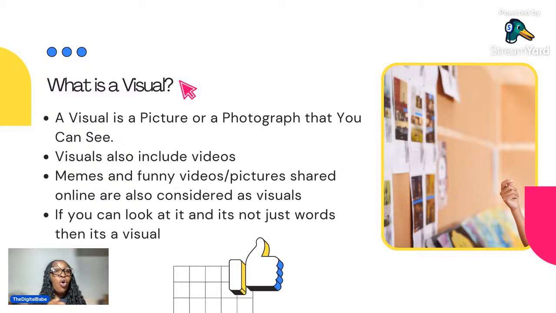From your audience's point of view, your visuals are what they see, right? Their reels and your videos are what they see. Visuals include videos, memes, funny videos. As far as you can look at it and it's not just words, then it's visual. I hope we're getting that. This class is really easy, really primary two-ish, but it's essential, and that's why I put it together, because I don't just want to teach you how to write content. I want to teach you the basics, and this is the basic: graphic design and the visuals.